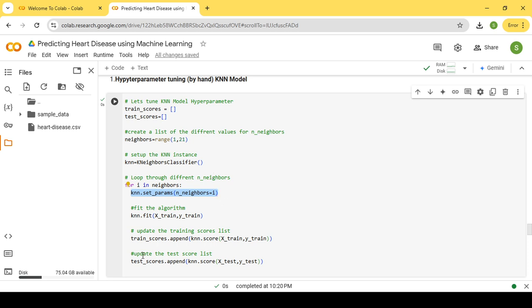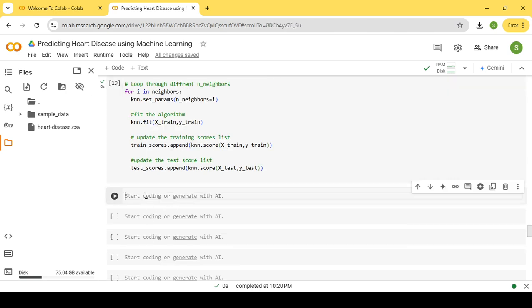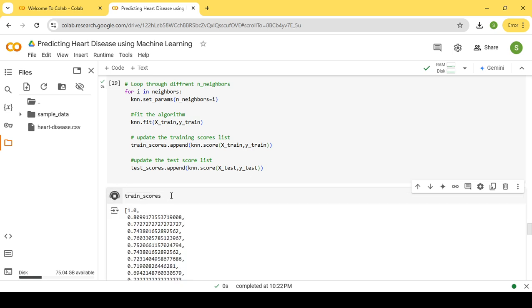To evaluate that, let's call these train scores that we have created here and see what the initial results are.